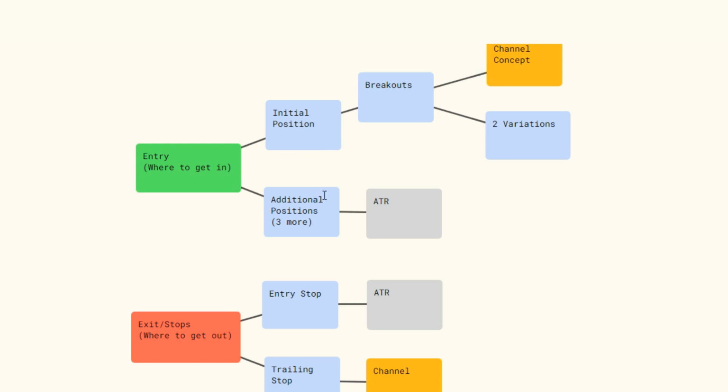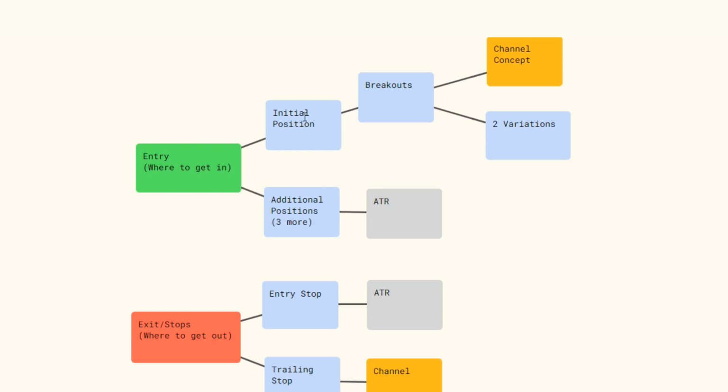Now, before I go further, how I'm explaining it is how I understand it and how I think it's best explained for someone to get. This is from me going through different sources. There is a free PDF put together by Curtis Faith, who is a former turtle. You can search for that, and he gives the rules according to him. And I have a turtle trading book which explains it. Essentially, it's the same information, they just explain it in different ways. So that's all I'm doing here. I'm kind of breaking it down to how I look at it and how I think it's easier to grasp.